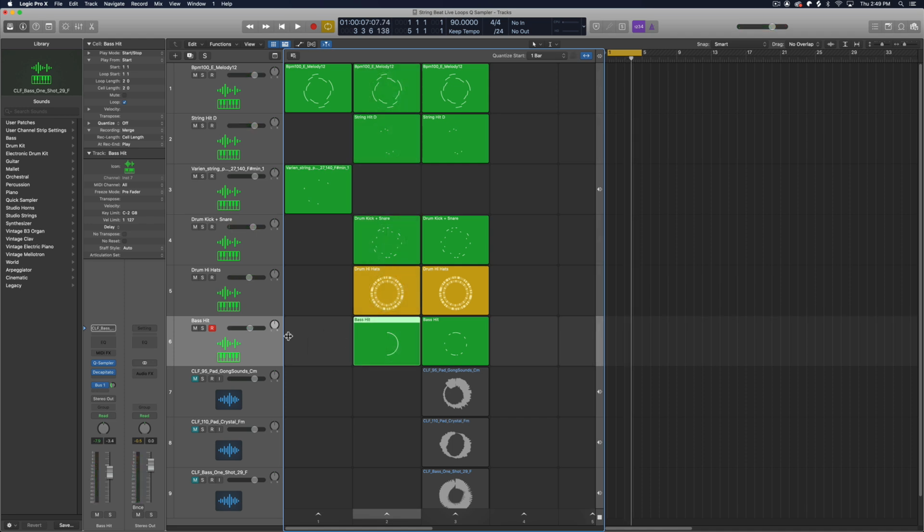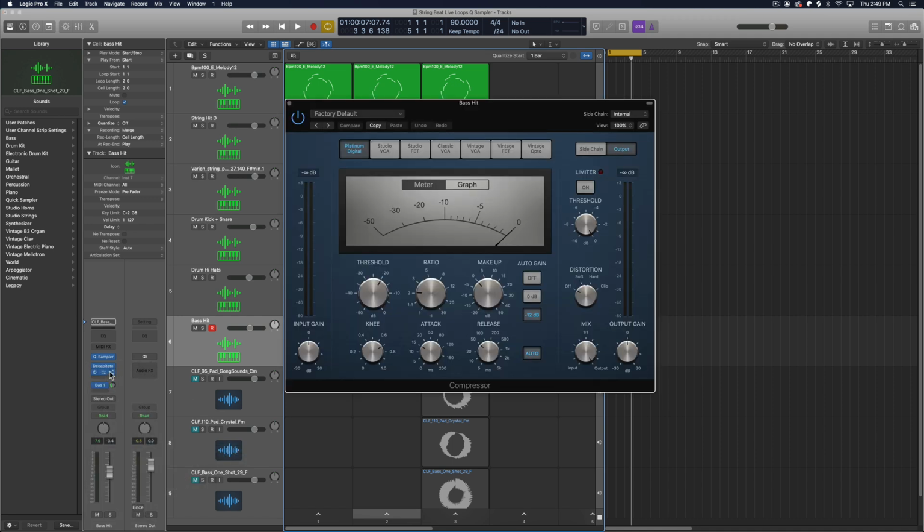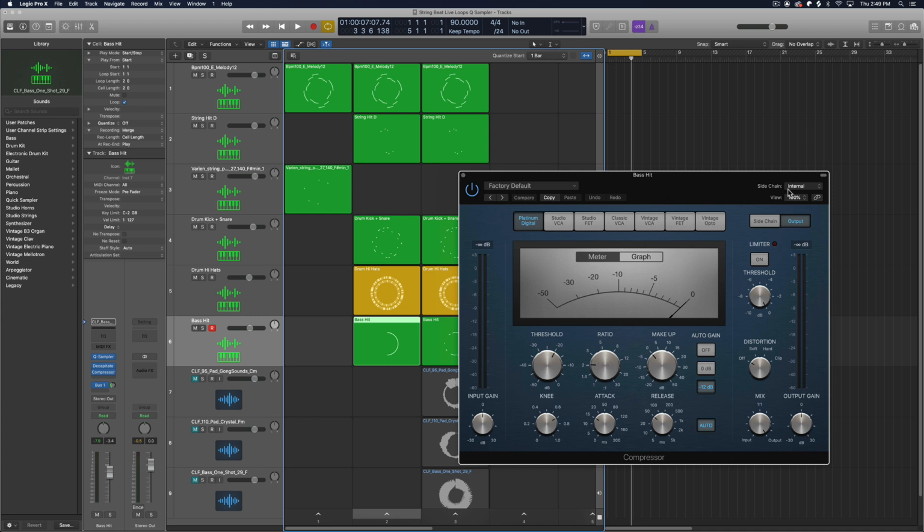All right, cool. Let me try throwing like a, I don't know, some side chain compression. I don't know if this is going to work, but after Decapitator on the bass track, I'm going to throw the compressor on here. I'm going to side chain the drum kick and snare track. There it is.